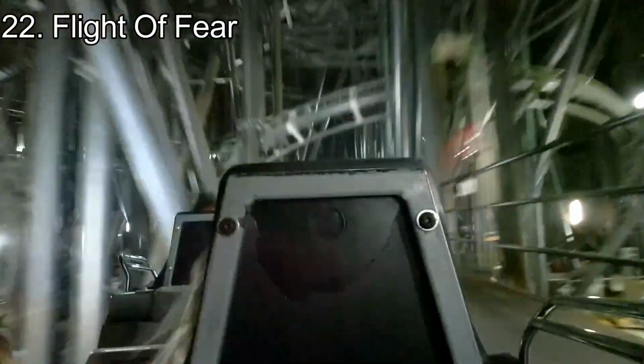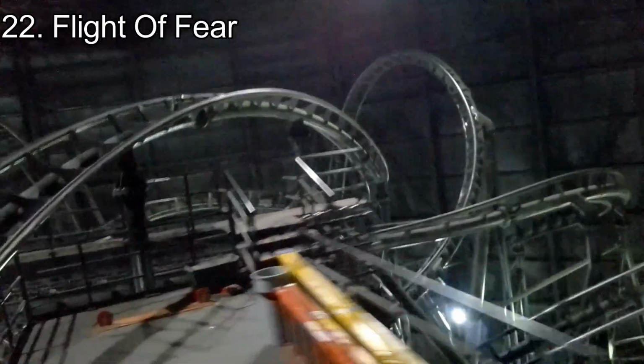22, Flight of Fear. I tried to keep some opinions out of this, but I couldn't place this horrible ride higher than this. The launch is decent with some good punch to it, but everything after is a mess. The transitions are terrible, the seats are way too tight, and the horrendously strong rattle takes away from the ride experience. It might be better outside so you can brace for the turns, but I would skip Flight of Fear unless you want a headache. I know some people like this ride for its intensity, so that's why it places at 22.